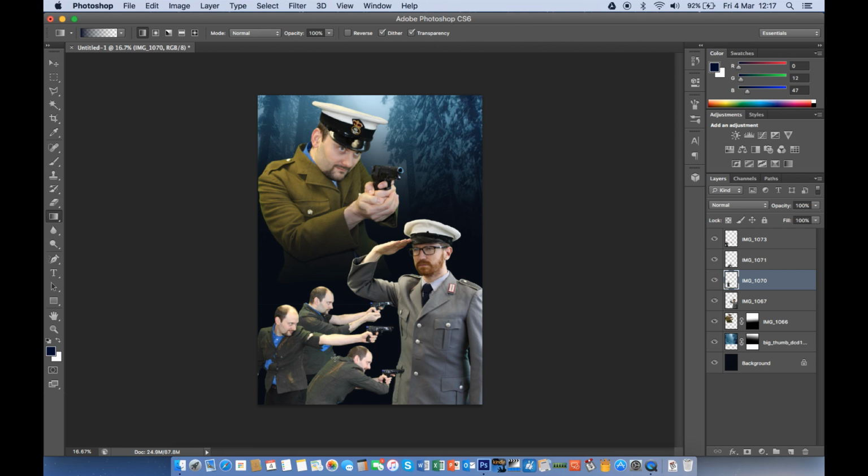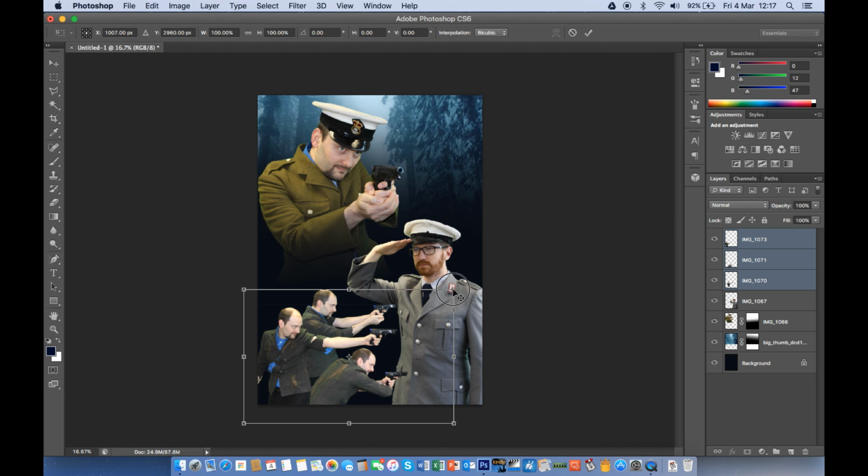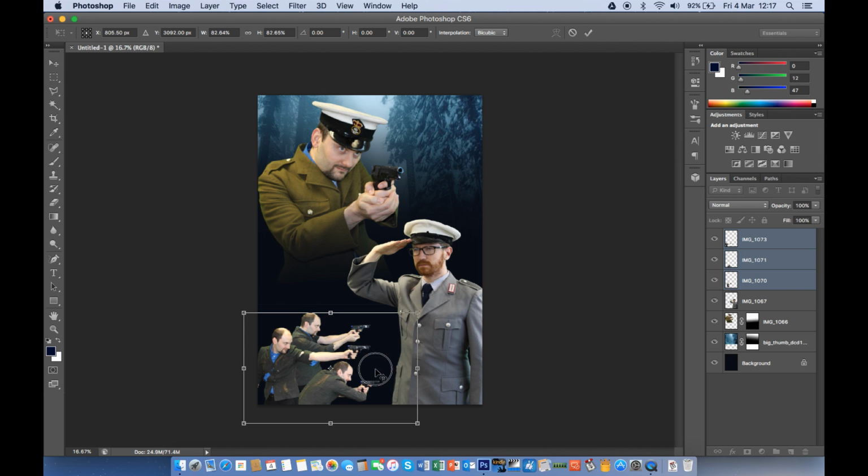So what I could do is I can move them all one by one, or I could hold down Shift and select several layers at once. And now, if I try and move, I can move them all at once. So they were just a little bit big. I'm going to make them a bit smaller too. So I'm going to press Control T, and you can see it's actually resizing all of them. That's better. That's left me a little bit more room to play with. Yeah, that's kind of cool. Happy with that.